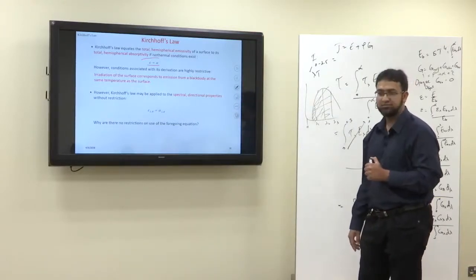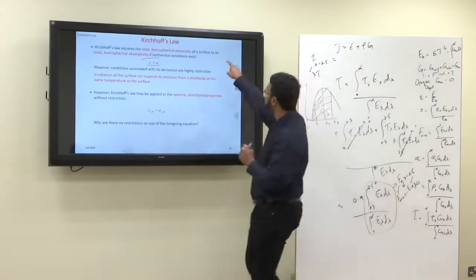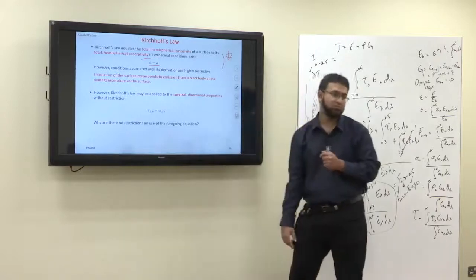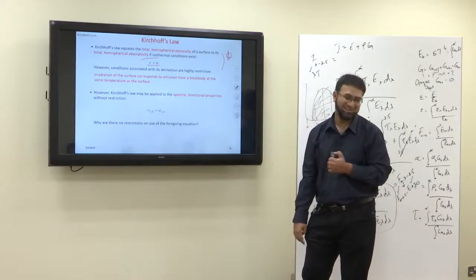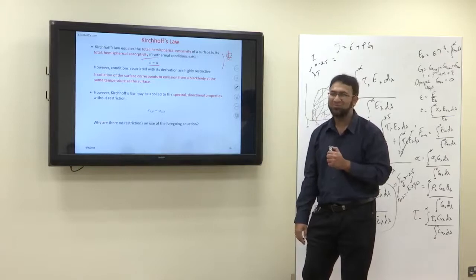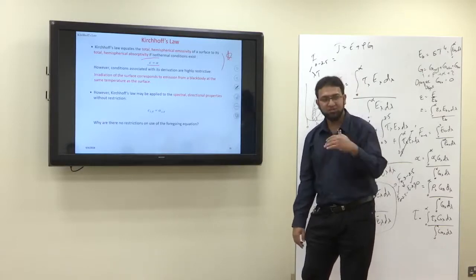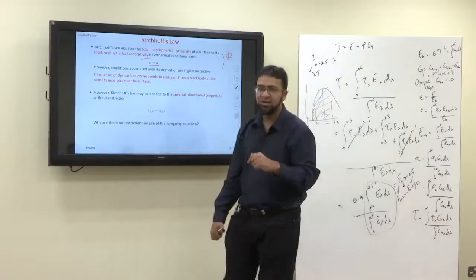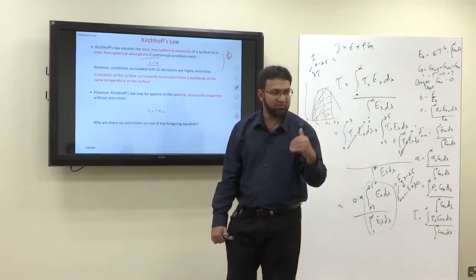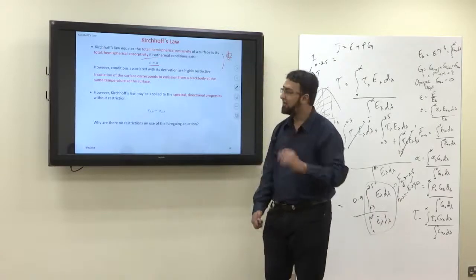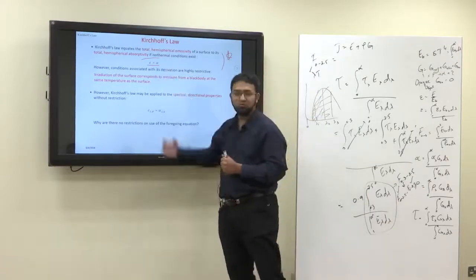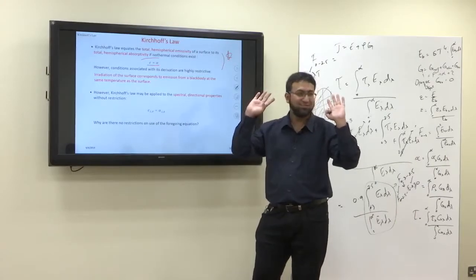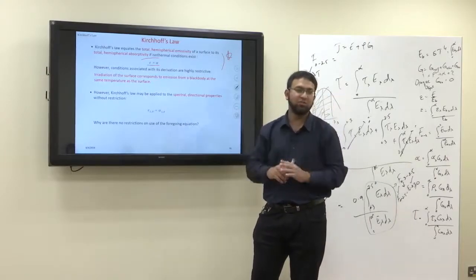Is it clear? So this thing is important. They can ask you in the exam, what is Kirchhoff's law in heat and mass transfer? So Kirchhoff's law means the emissivity of the body is the same as the absorptivity. If somebody writes, I'm giving you an example, if I ask in the exam what is Kirchhoff's law and somebody writes epsilon equals alpha, and he will say, oh doctor, I have written everything. Enough. Wrong. But I will deduct some marks.